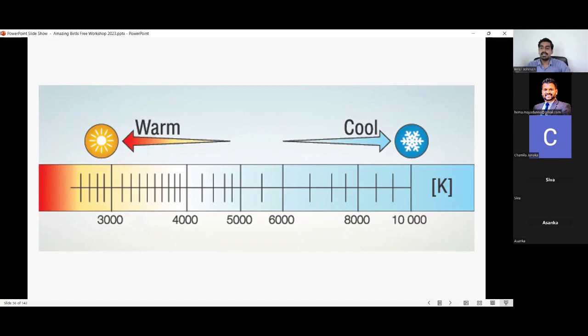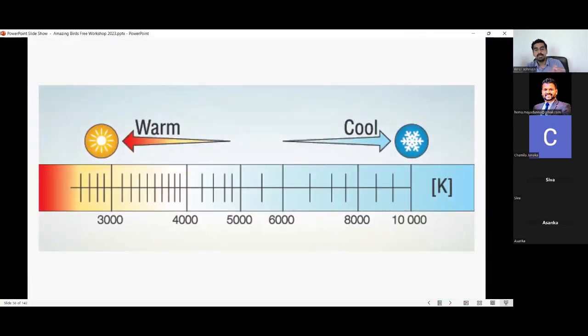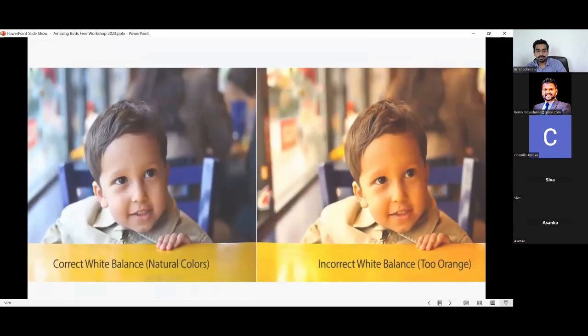Then what happens? Then this scene where you saw the ice as blue, it will become white. Because now you see the scene and say, okay, this is blue. I must set my color temperature towards the 6000, 7000 and the 9000. Now I get a white shot. The ice color white as white. Okay. Snow as white. Okay. So these are the numbers, right?